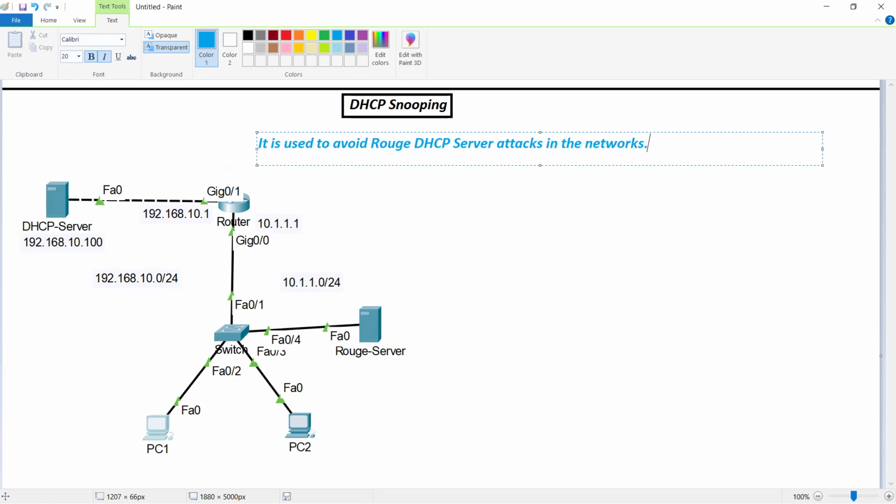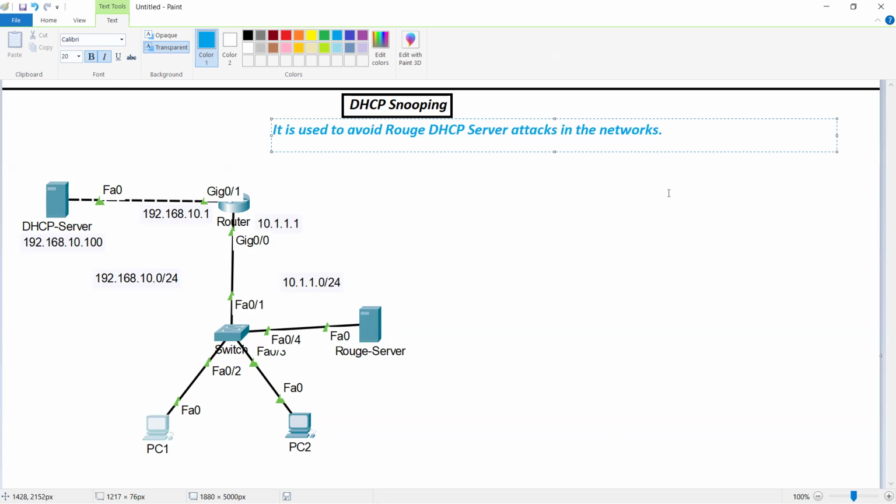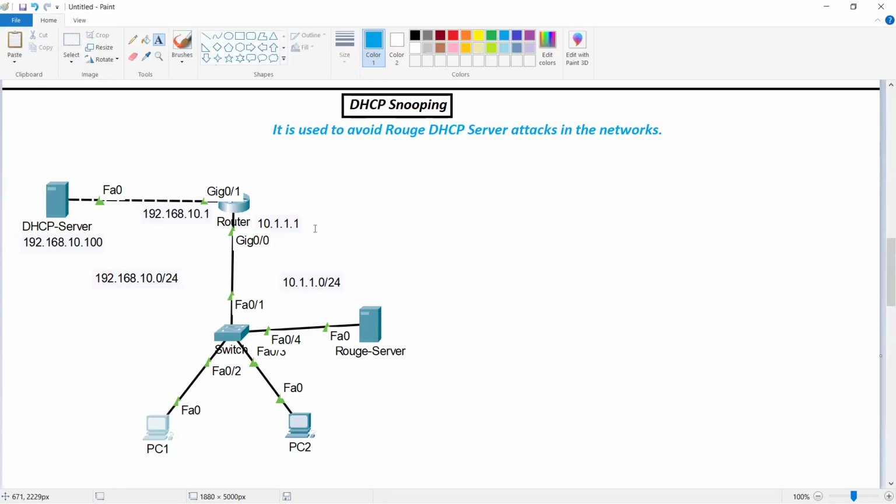Okay. So this is a layer 2 security feature. Okay. How do you configure it?